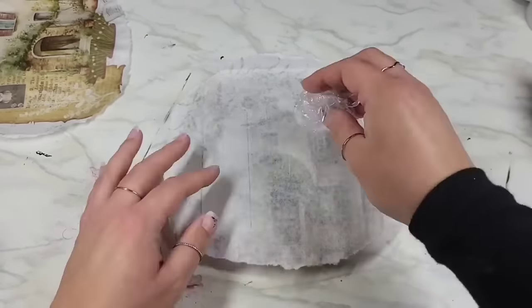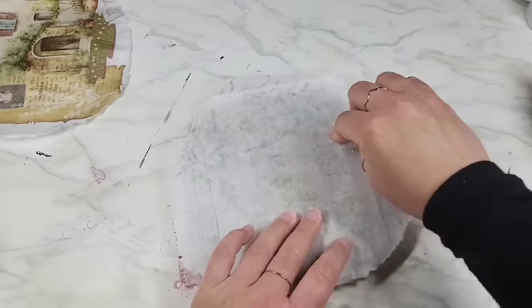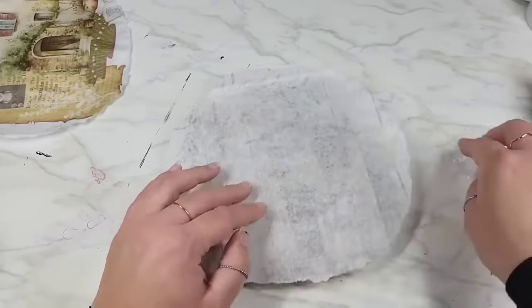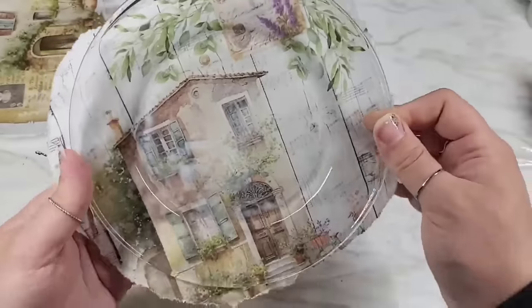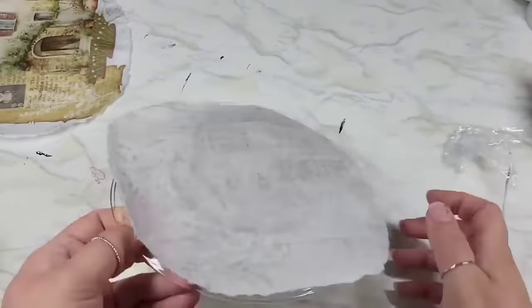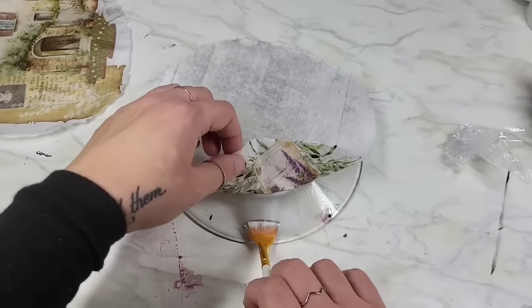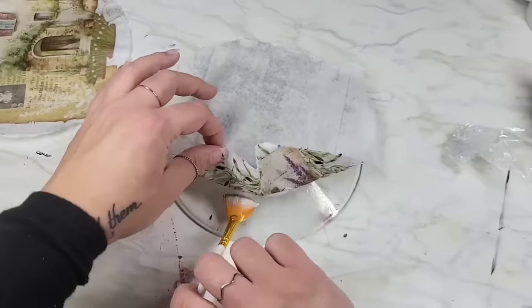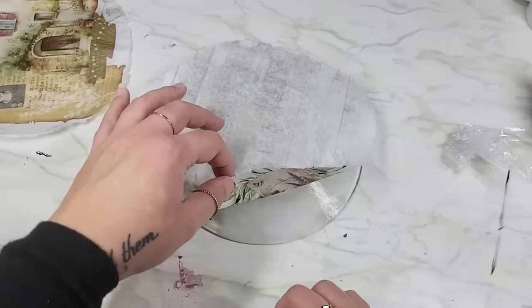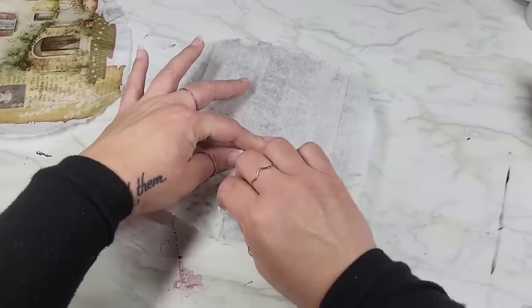I am using some cling wrap and a fan brush to apply this, just like I would if I was using a napkin. I do feel like this is thin enough that I can use my fan brush and still get really good results. And the cling wrap works really well to smooth out any wrinkling. Now, when you get to this point, you have to obviously attach the edge. So I did this in little sections and then pressed that part of our paper onto the plate.